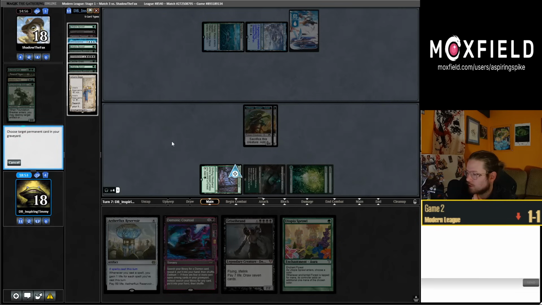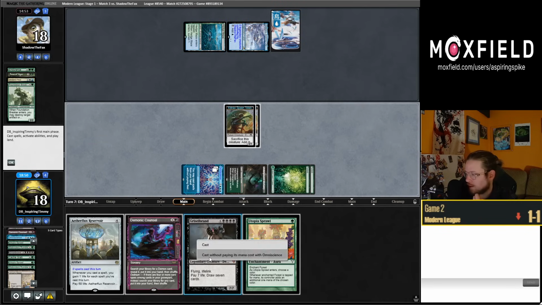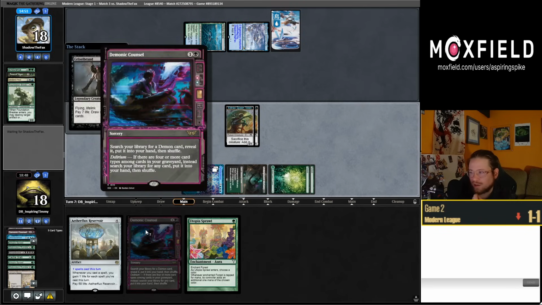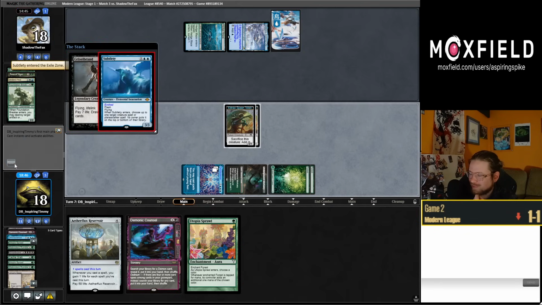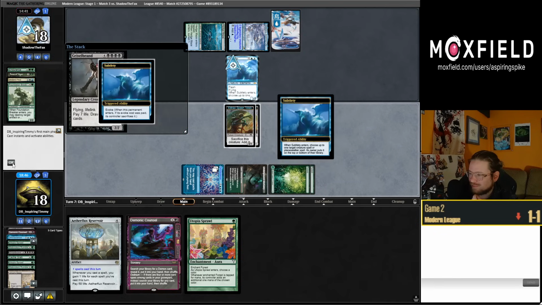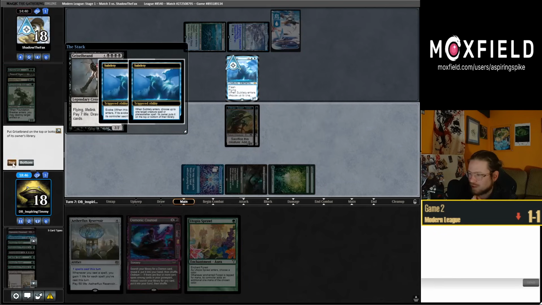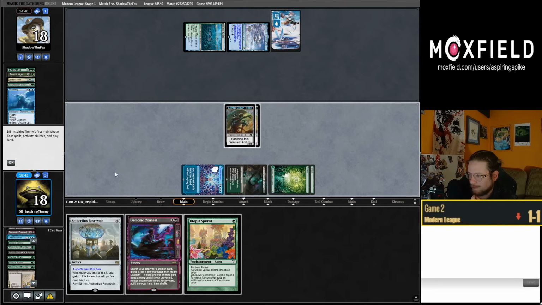Okay, so we're going to Woodland our Omniscience. My favorite thing to do in Modern. I'm going to cast Griselbrand, they're going to Subtlety, then I'll just Demonic Counsel for another Griselbrand. It is kind of funny that a lot of times you're just still getting a Griselbrand off this, even if you have Delirium. I guess I should cast the Reservoir first, although it is not really going to matter.